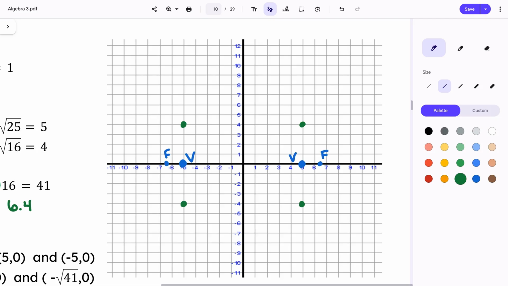And then what I'm going to do, thinking about my origin here, is I'm just going to connect those. If you have a straight edge of some sort, like a card or something that you can use, or I have rulers that you could use, you can connect those dots, especially to make these asymptotes look really nice and clean. You don't have to use a straight edge, but if you want to make sure that your lines go in the exact right direction, you can. I'm going to go ahead and just connect these. And I like to do them with dotted lines. They need to be straight.